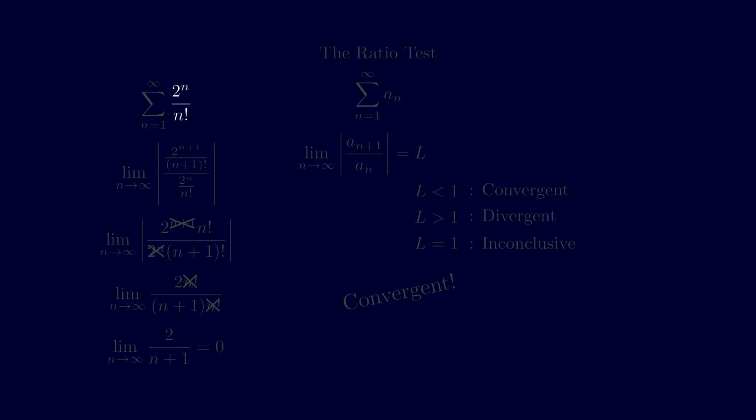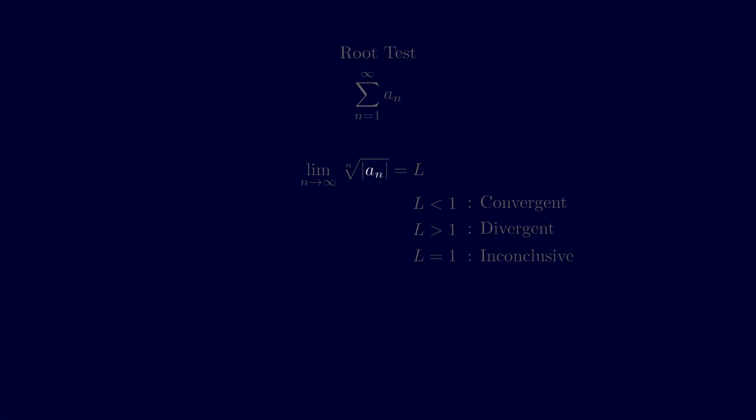That's the ratio test. Now let's look at the root test. It's actually really similar. Again, we're making a calculation with the sequence inside of a limit. This time, the sequence is inside of an absolute value, and then nth rooted. Now, an nth root is kind of weird, but remember that it's the same thing as a power of 1 over n. Again, you take the limit as n approaches infinity, and again, you compare that value to 1. If the value of the limit is less than 1, it's convergent. Greater than 1, divergent. Works the exact same way.